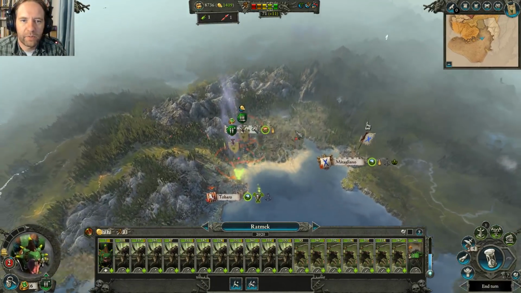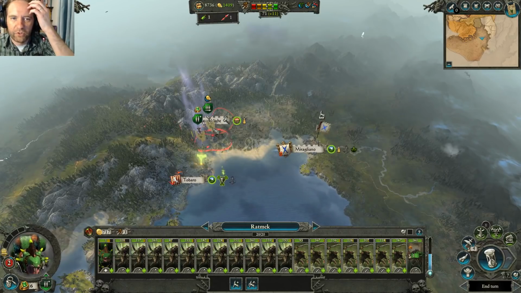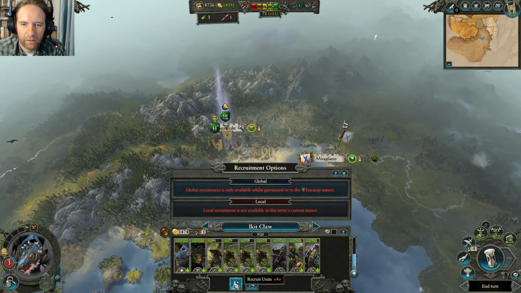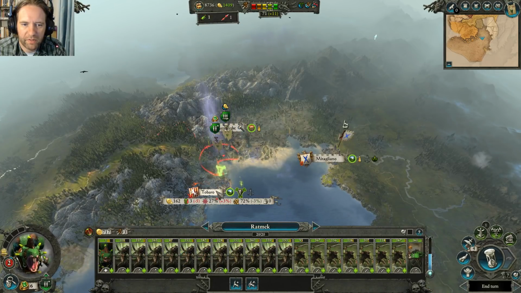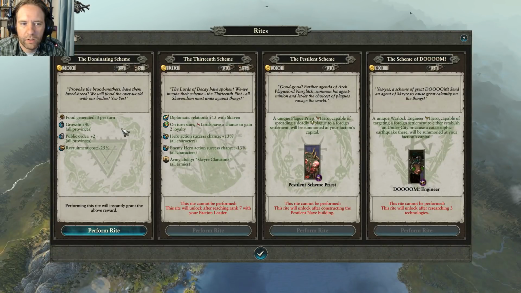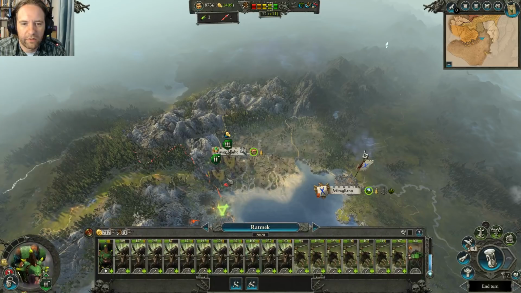Today we're doing a new episode in our legendary Ikit Claw campaign for Total War Warhammer 2. Let's go ahead and get back in here. I forgot to press intern at the end of the last episode, so let's go ahead and intern here. Engineer. I don't think we need to do that right now.